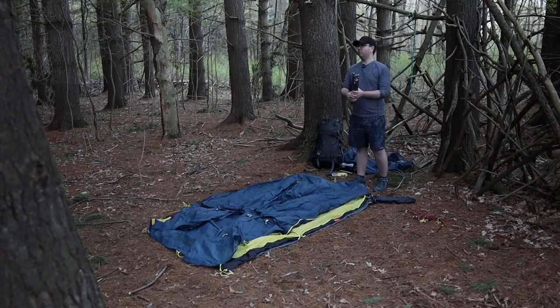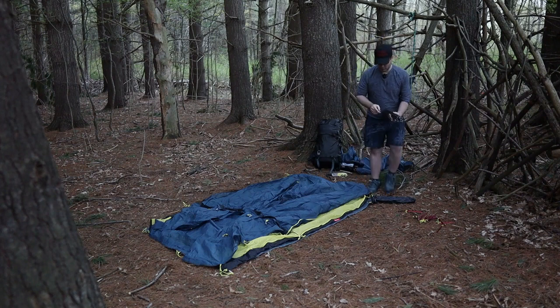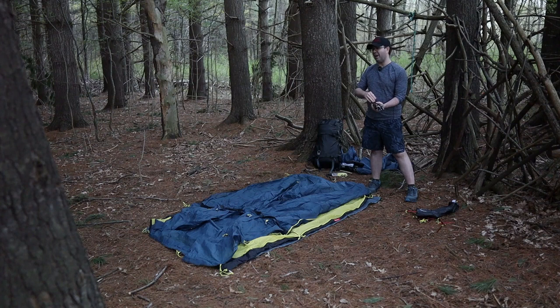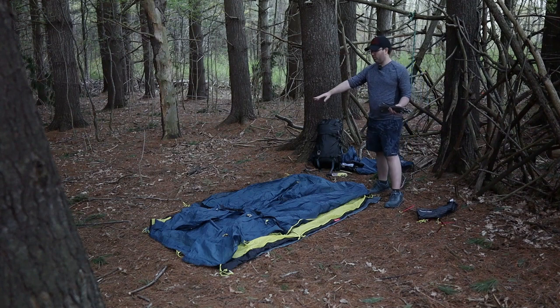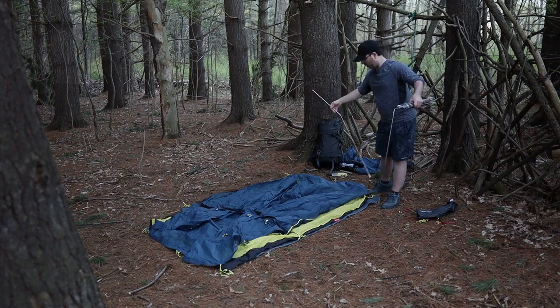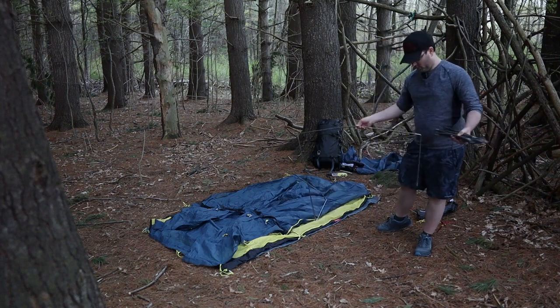But once you get familiar with it, you can set this tent up in the rain, because it is a rain fly first tent. So you don't have to clip your mesh inner into the poles, and then after you're done have to clip the fly on. No, this is a fly first tent. So as it's raining and I'm setting up, no rain should be getting inside of the tent because it's a fly first design. Now that does make it a little bit more difficult to set up, but once I get familiar with it, it's actually going to be positive and not a problem.